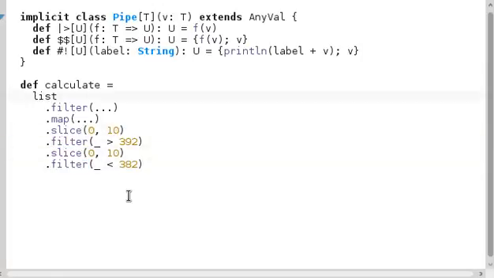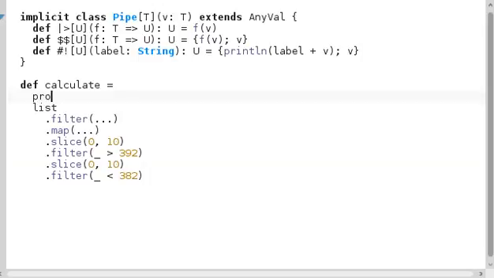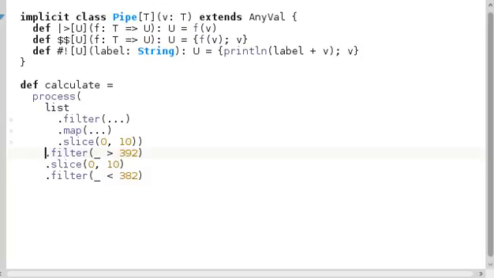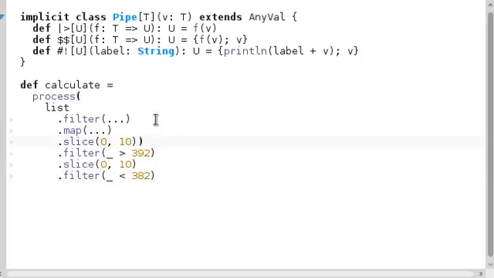How do you do this normally? You say that I want to process the result of this, okay, and then on the result of that I continue filtering, slicing and filtering, etc.